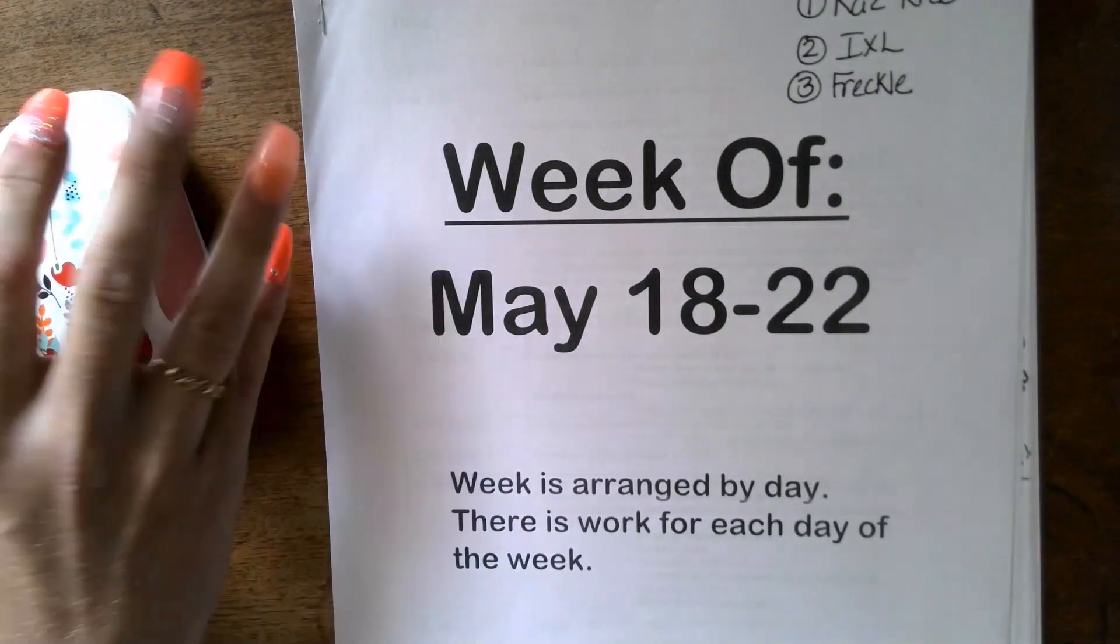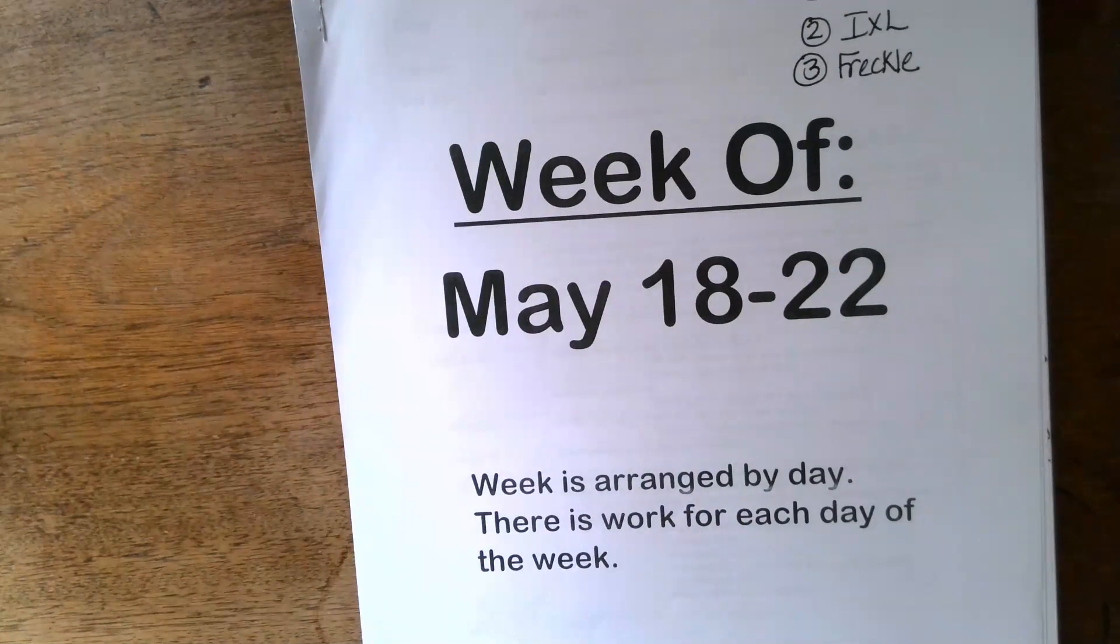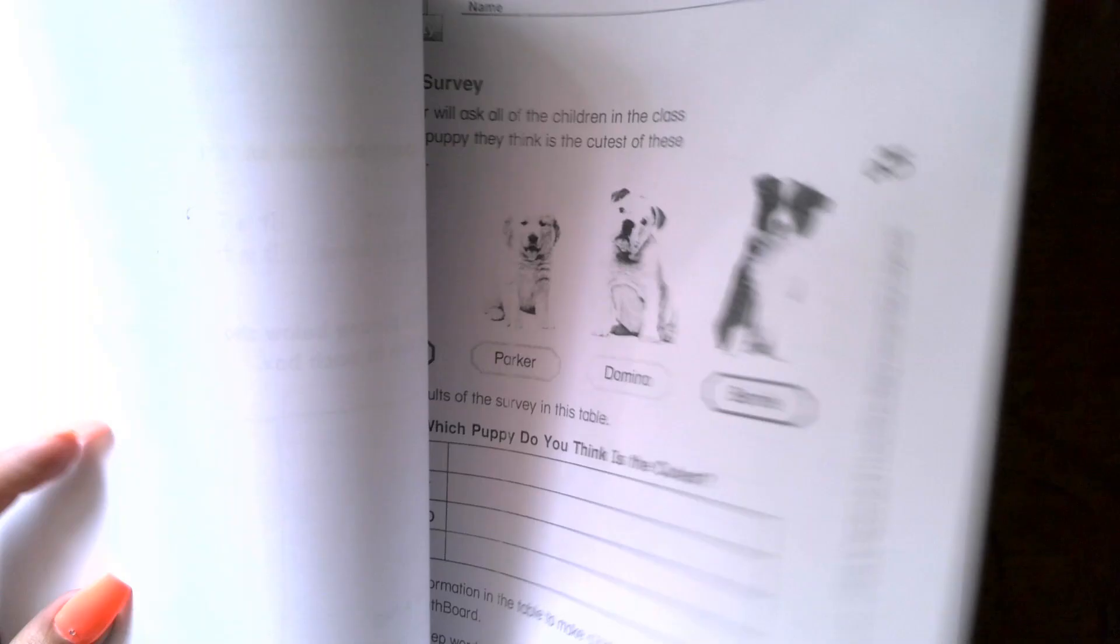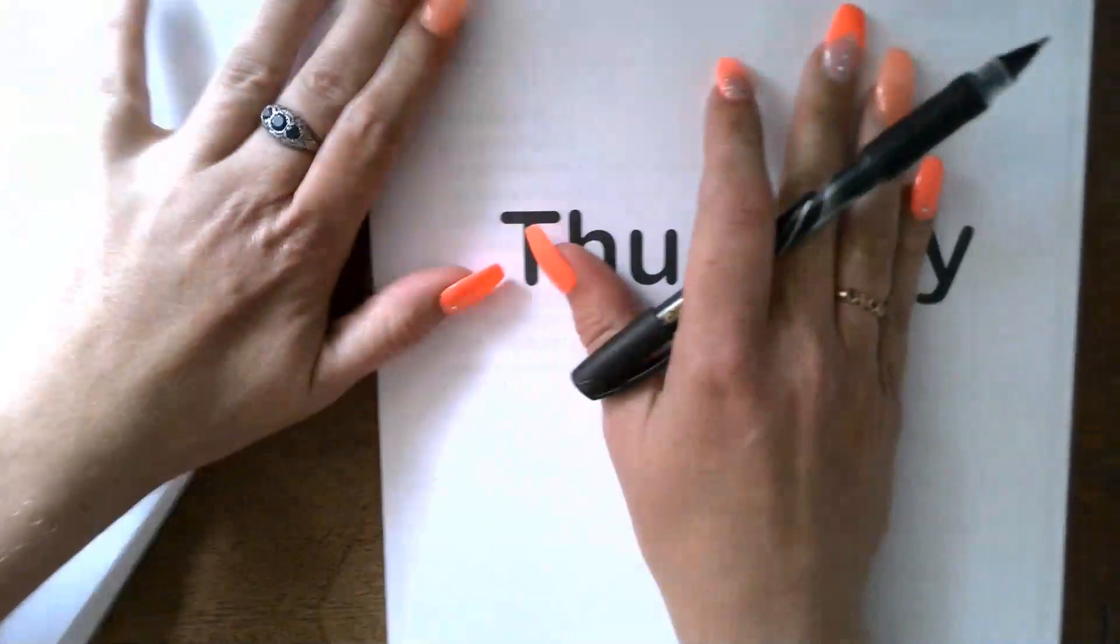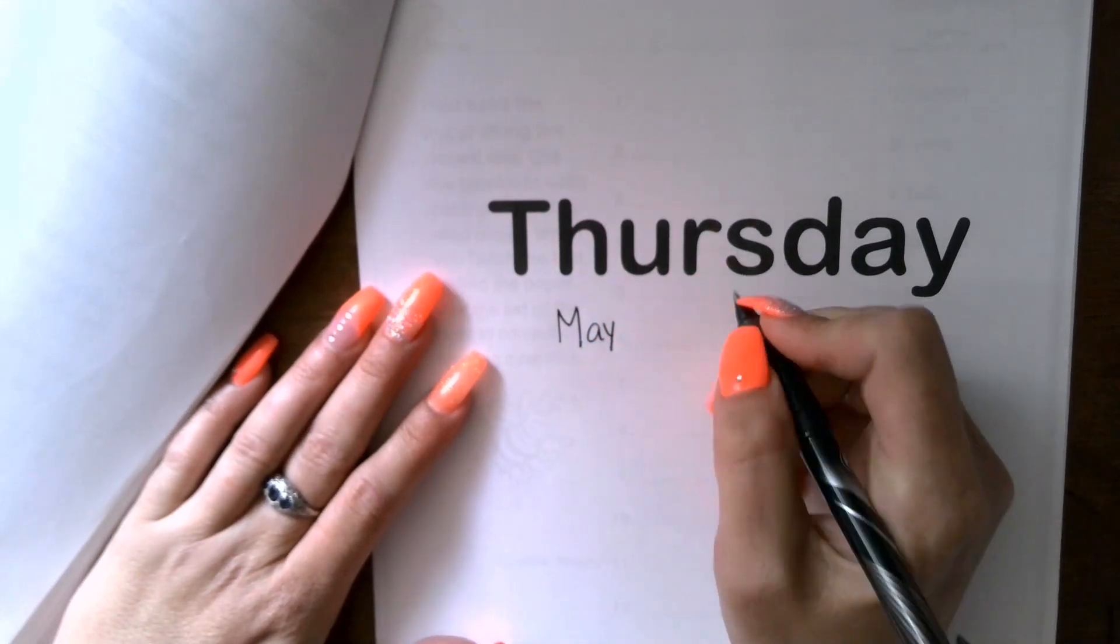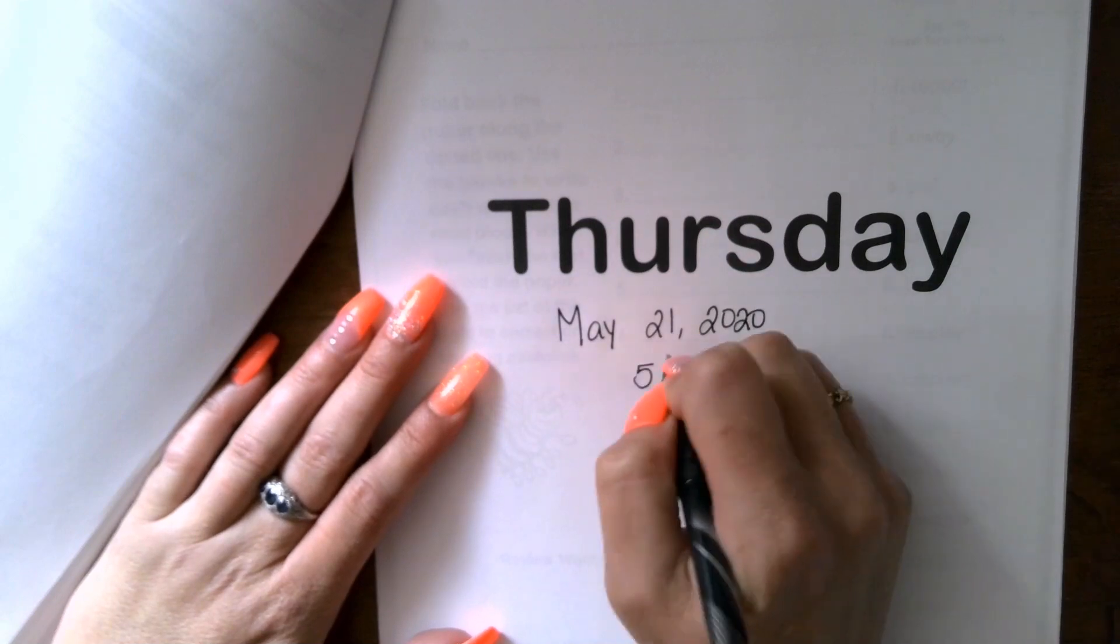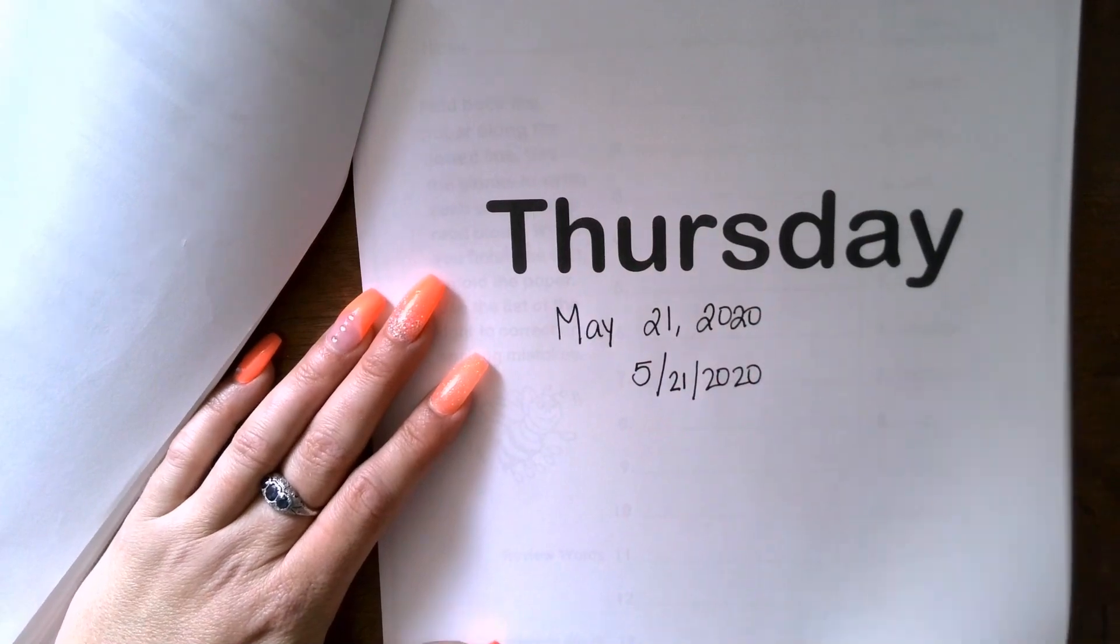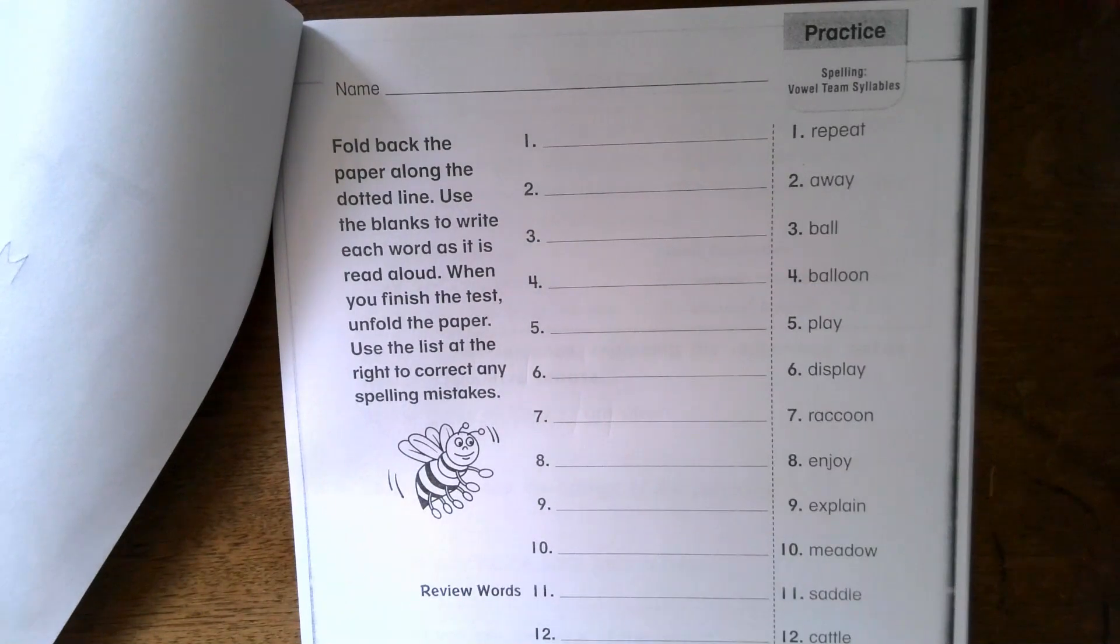Okay, good morning. Today is May 21st, 2020, and you should be getting your May 18 to 22 packets. We are turning to Thursday, so let's go ahead and practice writing the date, making sure we're using a capital letter M for May. Today is the 21st followed by a comma, 2020. Or if you want to write it numerically, it's the fifth month, 21st day. So today with your phonics, you're going to complete a practice test.